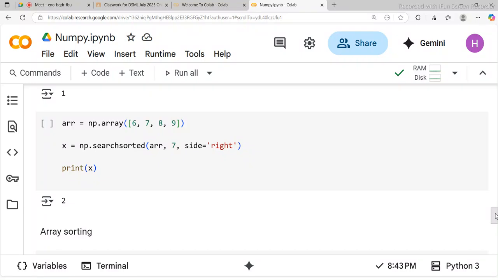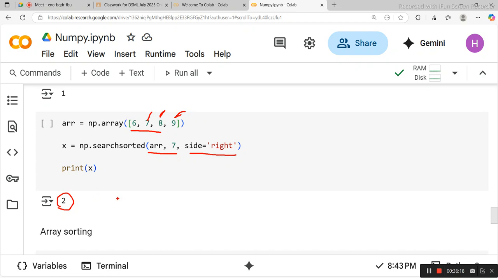And you can see here in searchsorted, I am looking for the same number 7, but I am searching from the right side, side equal to right. Now these numbers are already in order, so it is already sorted. This is my index 0, 1, 2. So that's why you are getting the index 2. We are searching from the right side, so index 0, 1, 2.